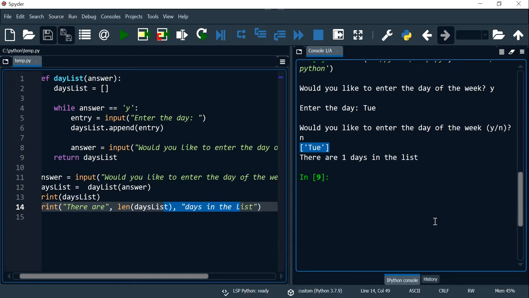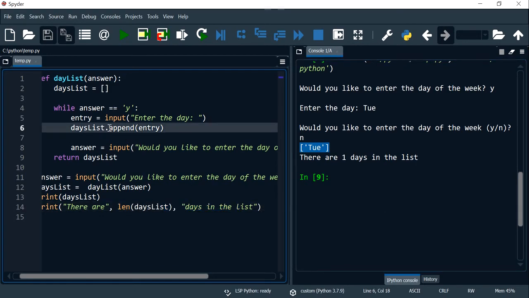So that's how we can add or append items to our list, and how we can find out the number of items in our list using the len method and the append for adding or inserting items into our list. I hope that was helpful, and I'll see you in the next video.